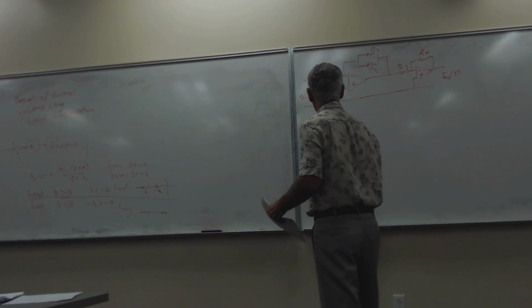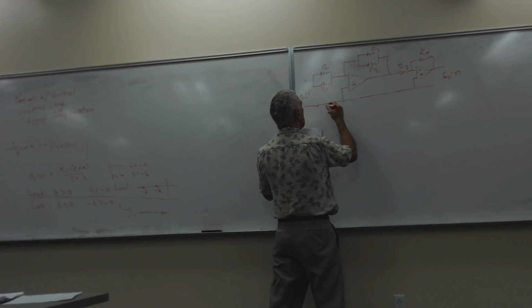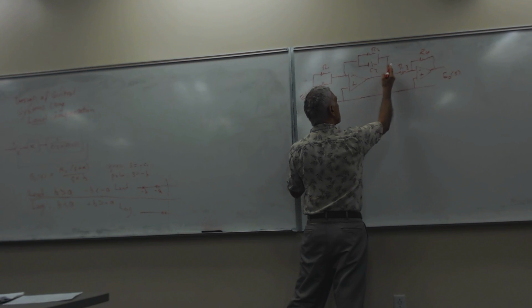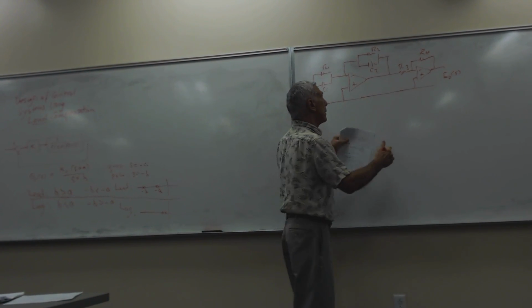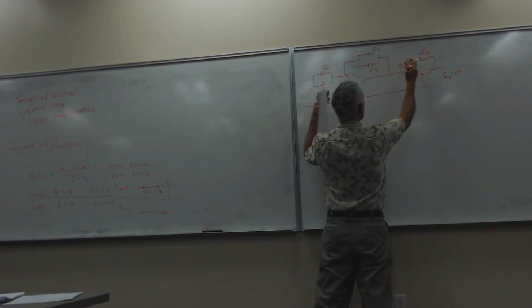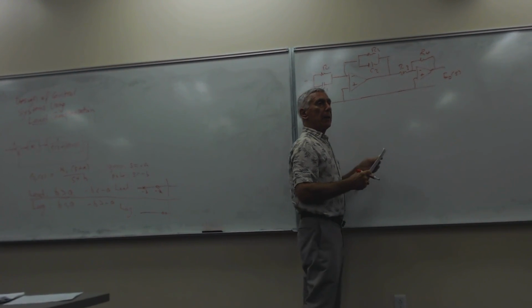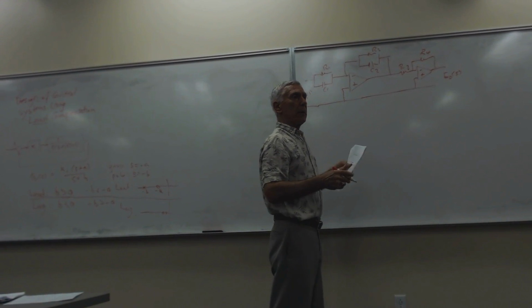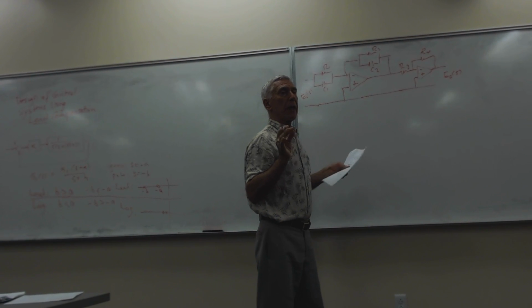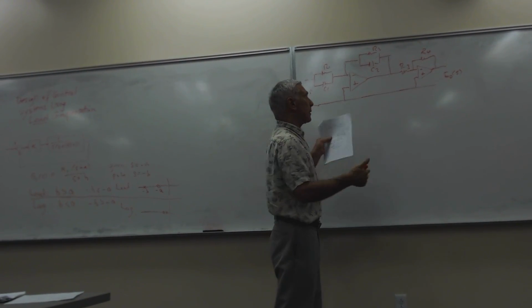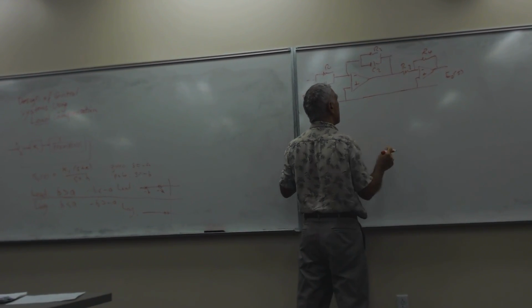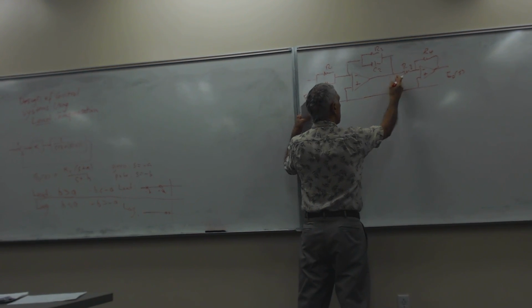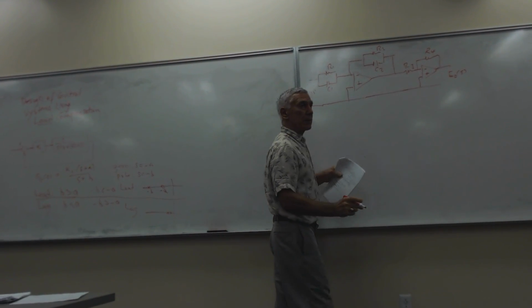Okay, and these two will be isolated from each other, right? This op amp circuit here will be isolated from that there because for an ideal op amp, you can say that they will be isolated, and so you can find the transfer function of this and multiply it by the transfer function of that.